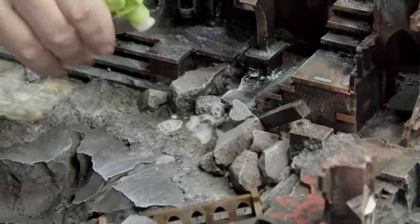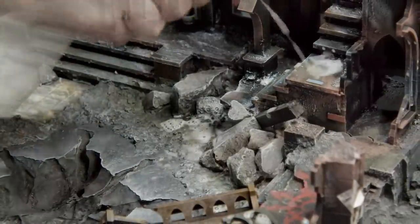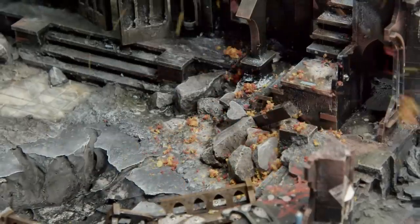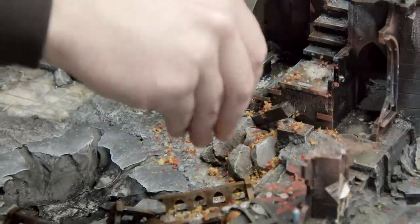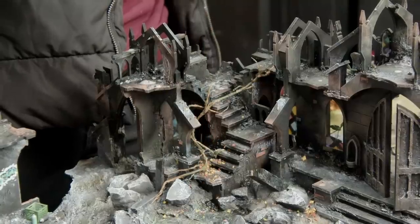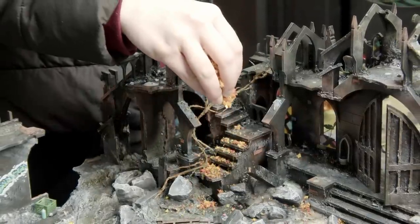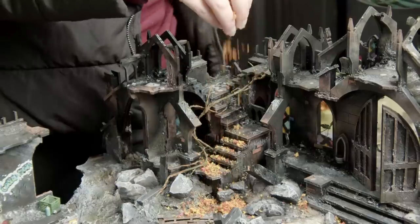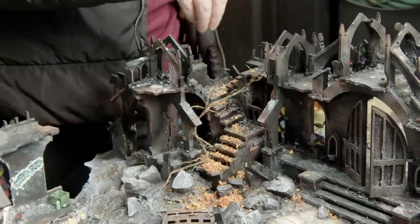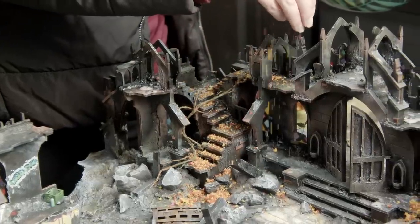The first thing we did was decide the direction the wind would be going, and we sprayed down a massive amount of water and PVA glue so that the clumpage would stick to the terrain. We sprinkled this on pretty generously, keeping in mind the areas where it would be most impacted. And we came up with the ingenious technique of literally blowing leaves into the corners to recreate the actual wind effect. I'm not going to lie — this is probably my favorite part of this board; it just completely brings it to life.